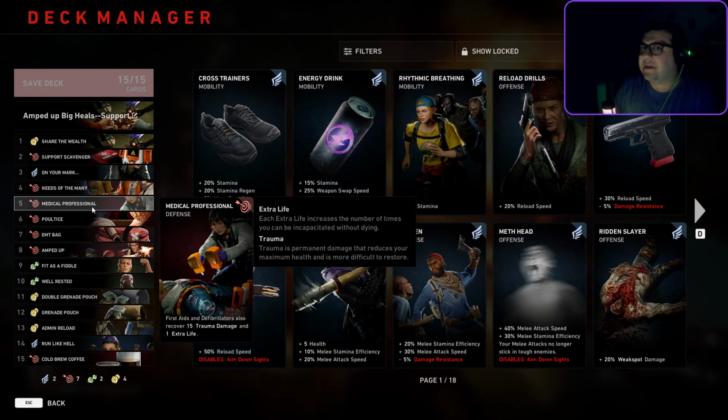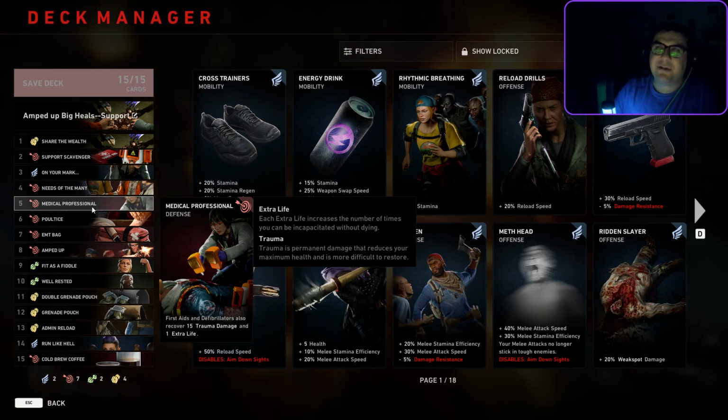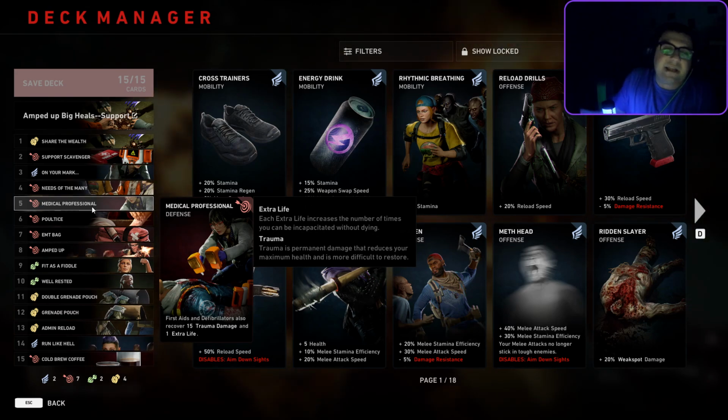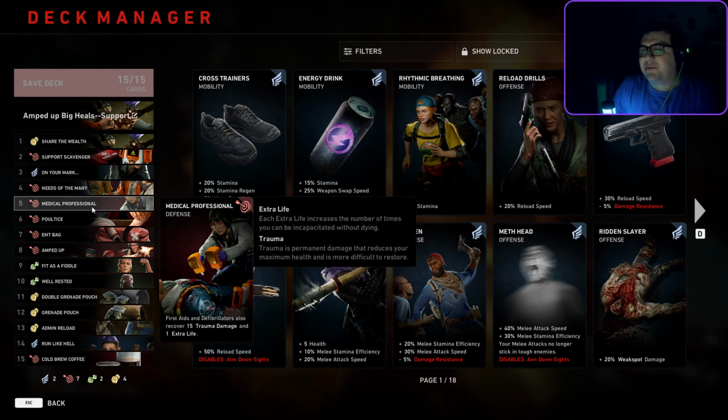The better your team is, support cards are less valuable the more skilled your team is. The less mistakes they end up making, the less opportunities for you to patch up their boo-boos. That's just the nature of it all, for the most part, right? But we're there when necessary.